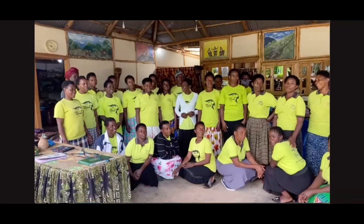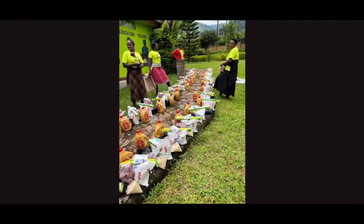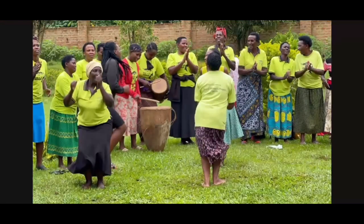Evelyn sends pictures via WhatsApp and we talk every three weeks or so. She sent pictures of them putting together the food items. What these women received as a gift was a little meat, rice, cooking oil, a bag of fresh onions, salt, sugar, soap, and maize flour. Imagine being so thrilled for these basic food items. The women laid them out in groups of one of each item so that each woman would have that combination. Then they stood behind their food items and said 'Merry Christmas' — they had to practice it a couple of times — then put them in bags to take home. After that they did some of their native dances for joy. It's just so inspiring.